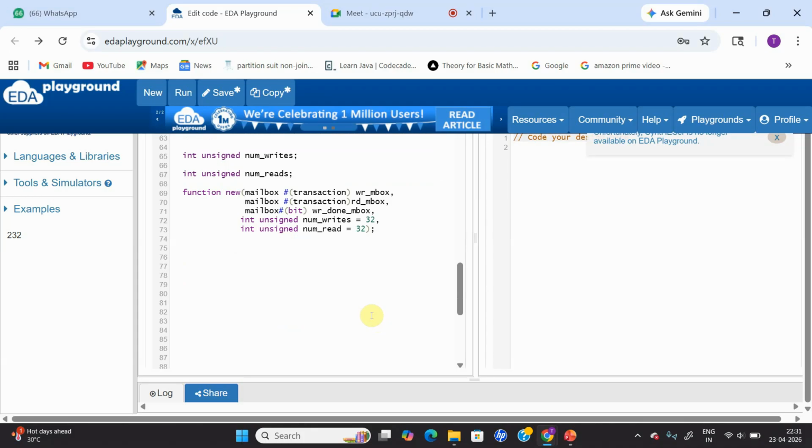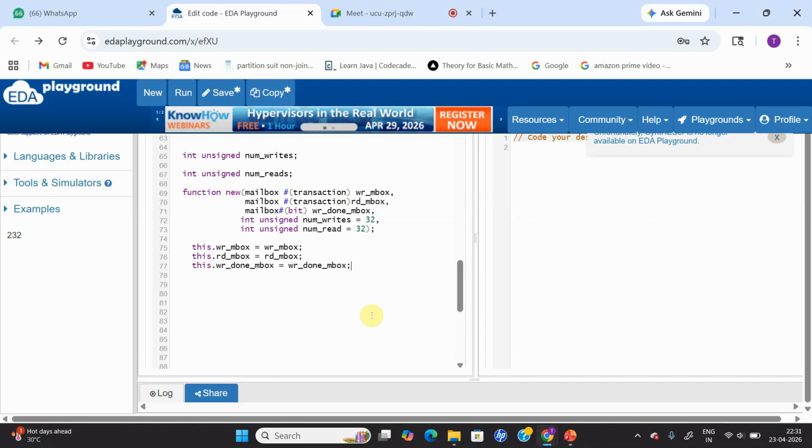Now I'm going to assign them to my local copies. this.write_mailbox is equal to write_mailbox, and this.read_mbox is equal to read_mbox, and this.write_done_mbox is equal to write_done_mbox, and this.num_read is equal to num_read.